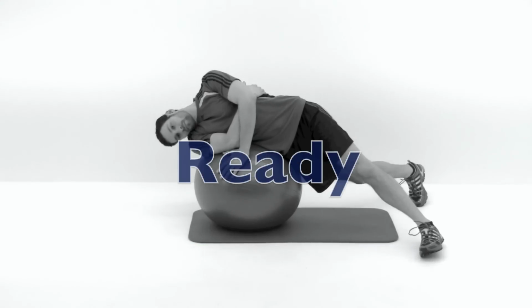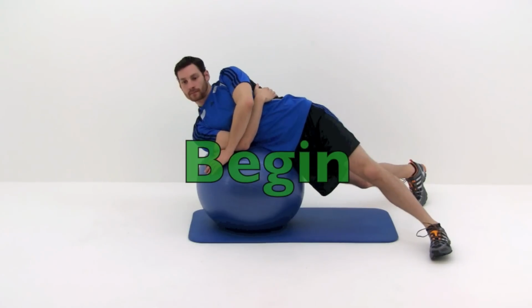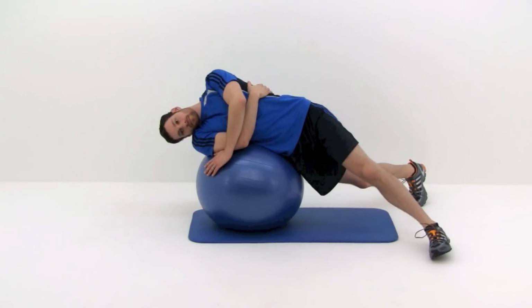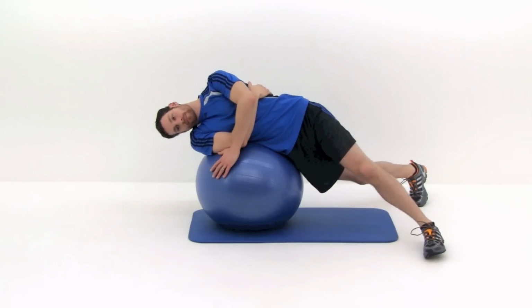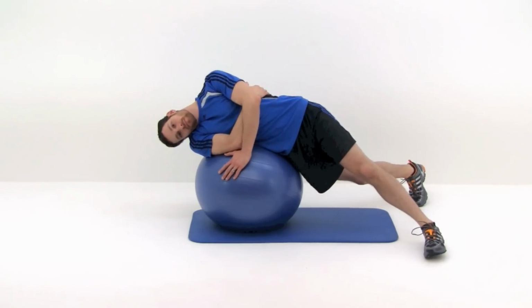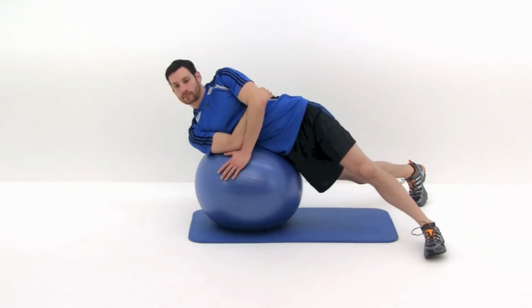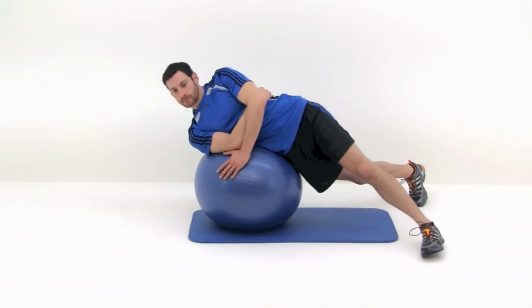Go ahead and get ready. And begin. Down to the right as far as is comfortable, and then up to the left as high as you can. Nice tight squeeze as far as it's comfortable. Just back and forth, nice slow controlled motion.